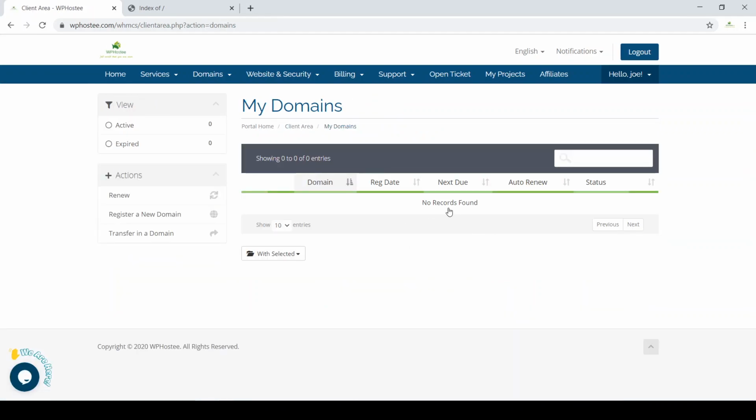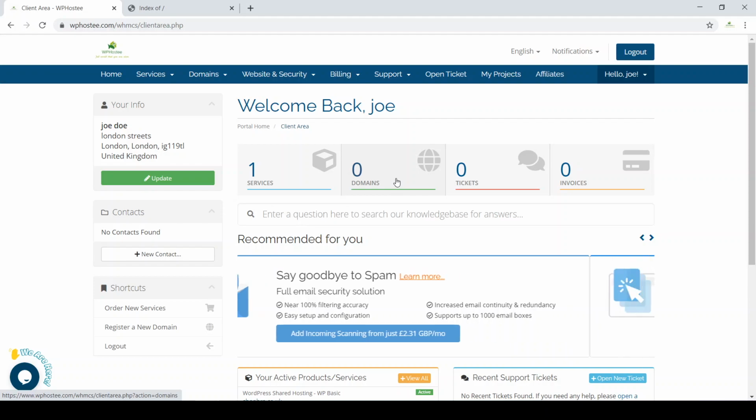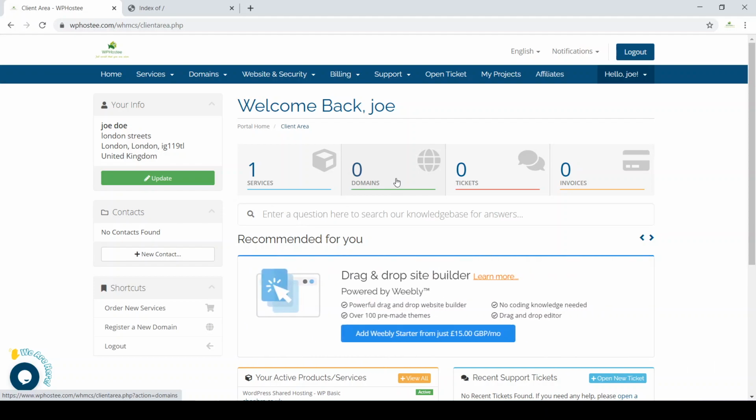Don't worry that the domain won't show up here, because I have my domain registered somewhere else with another registrar, instead of VP Hosting. In your case, if you buy the domain with VP Hosting, your domain will show up here.